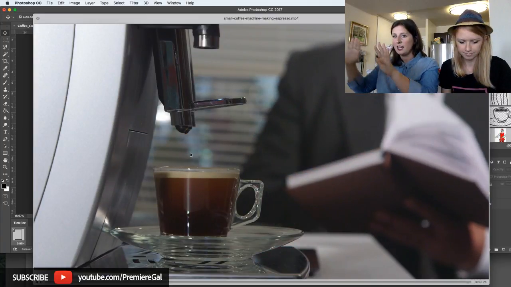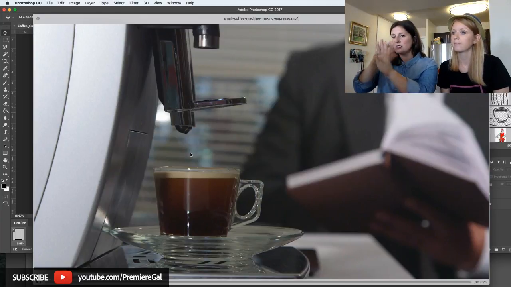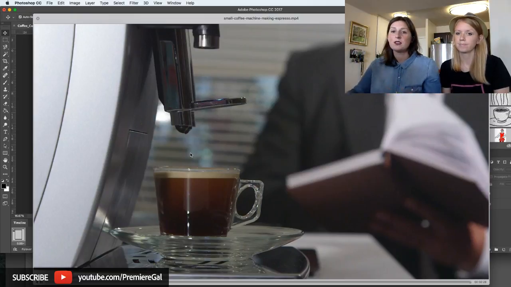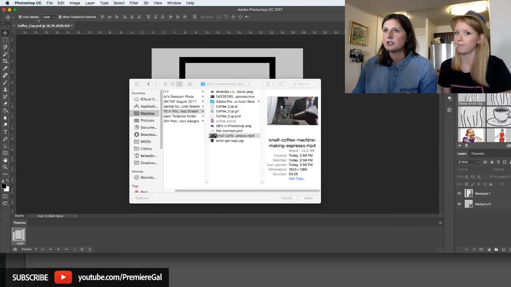So say if his hand was behind the coffee and I wanted to isolate this movement, it would also allow his hand to move too. So it's really good that they're separate. That's why it's sometimes really hard to make cinemagraphs that look obvious and don't give you all that weirdness. Definitely an art form. It's difficult. So we're gonna hit open.